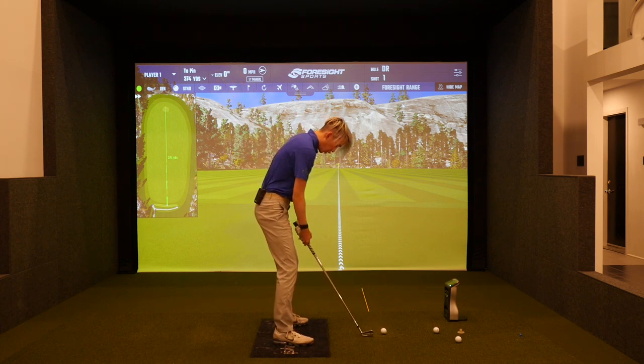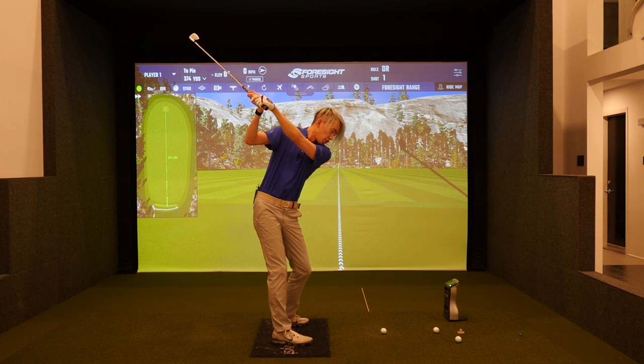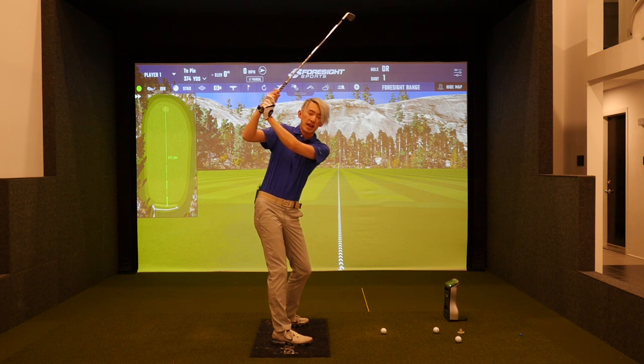Here's the drill: you're going to stop at the top of the backswing, assuming you have a decent backswing — lead wrist flat, trail wrist bent. Then you're going to cross the line significantly. For me, at the top of the backswing the club points more up and back. I'm going to start crossing the line without cupping my lead wrist, because cupping the lead wrist makes the face very open.